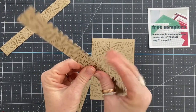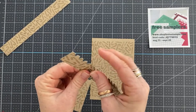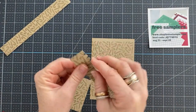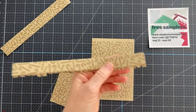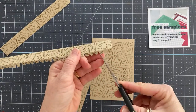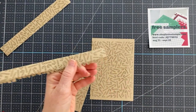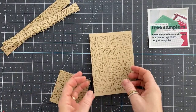So I'm just going along the edge here. And I just did this ahead of time because it is time consuming. Cutting all the little slits is time consuming. So you want to make sure when you're cutting these that you're going in at an angle on each side and notching it out. Okay. So we did that ahead of time to save a little bit of time.